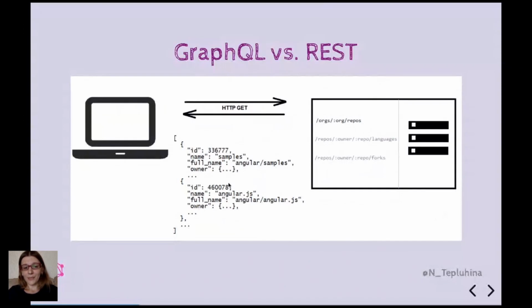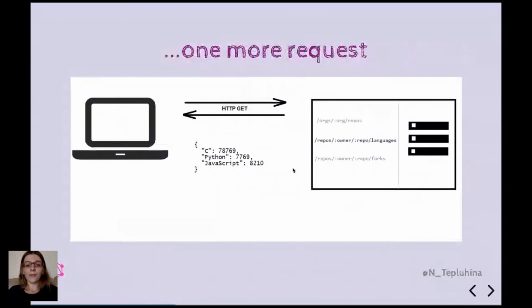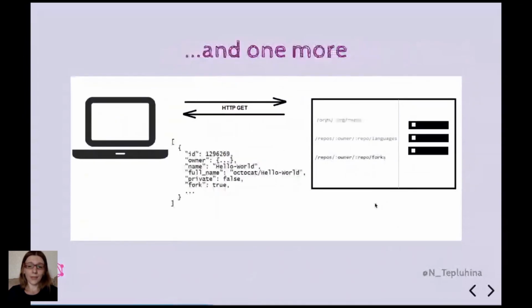So with the REST API, we are throwing the first query, getting the list of repositories. And these dots here mean we have a really big response. GitHub will have a response like 100 strings or even more. Then we need one more query. We will go through the list of repositories, querying every one for the languages. And with the third query, we will again go through all the repositories, getting all forks. So it's 3 queries and a lot of data here.